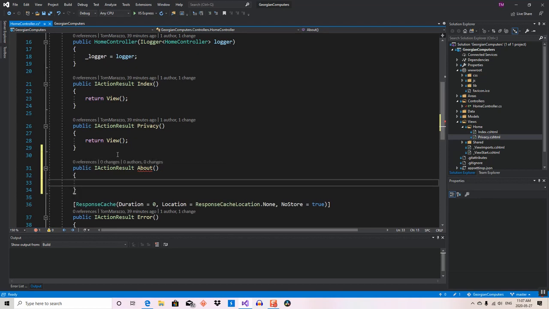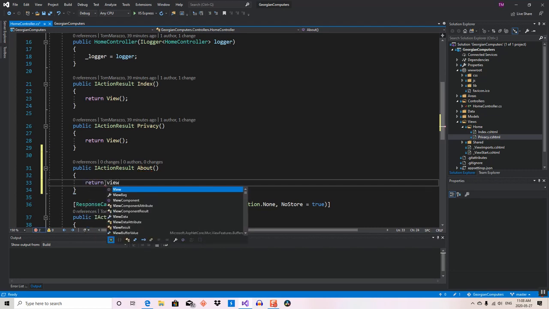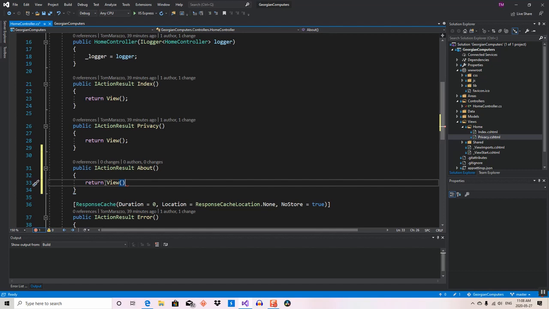From here, let's see what happens. So far we're getting an error because we don't have anything going on with this. But one thing we definitely have to do, just like the other ones, is return a view.